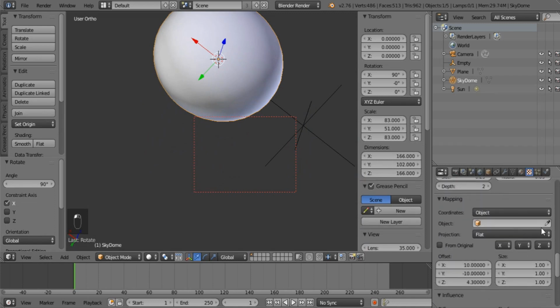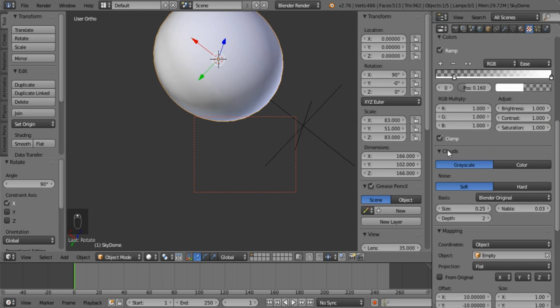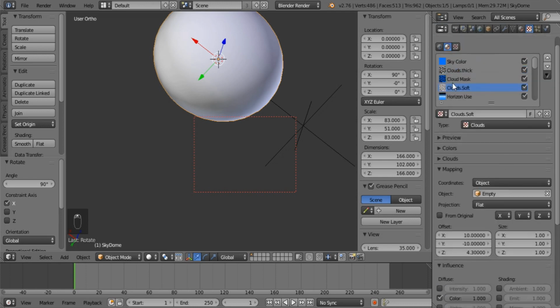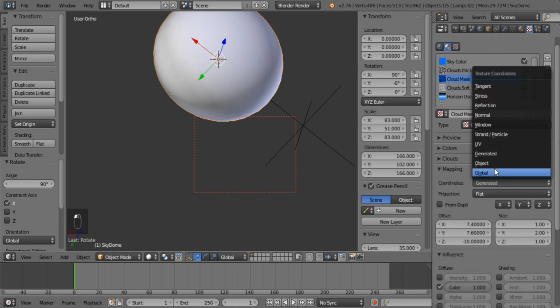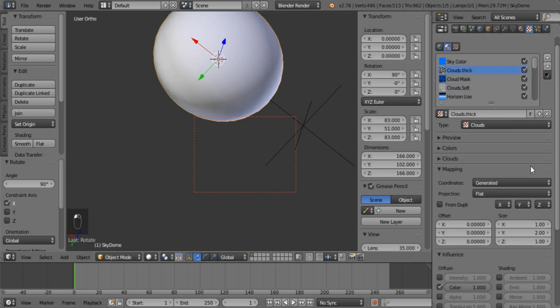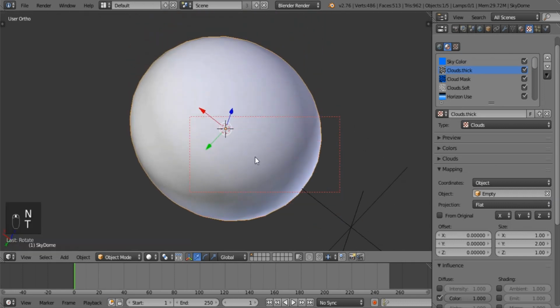So you go Object, Dropper, Empty. Just want to see if I can fit it all into one window so that it's easier to achieve. Hey, there we go. Okay. Object, select Empty, Object, select Empty, and there's nothing else. So that's good. Let's get rid of those for now.